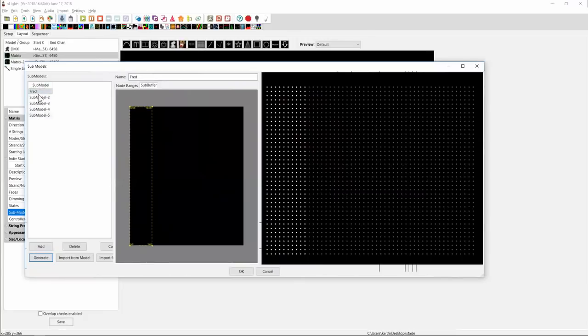So if you want Fred to be at the bottom, you can bring Fred down to the bottom, put him back at the top, or rename him back to submodel 1. Cancel. All right. Click OK.